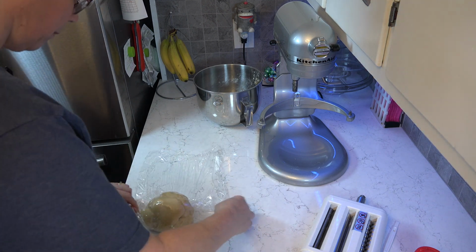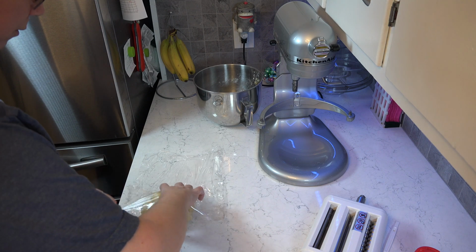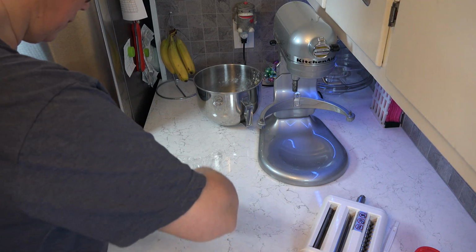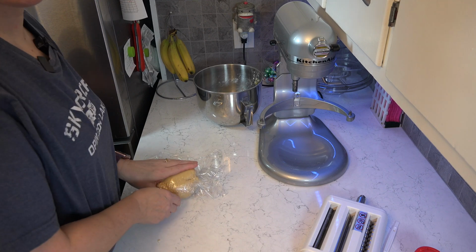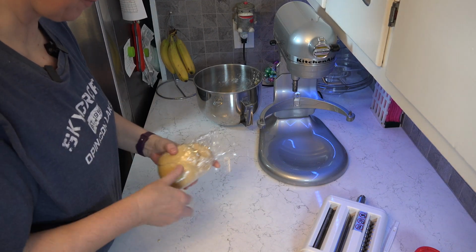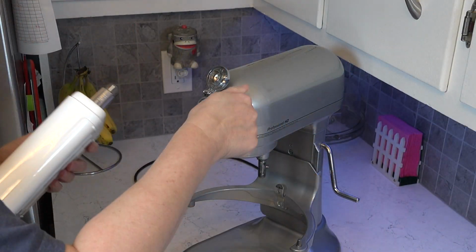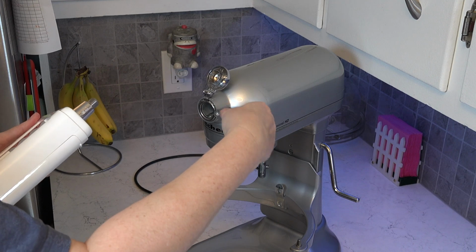So at this point in time, what you want to do is remove your dough from your stand mixer, and you want to wrap it tightly in plastic wrap. You want to let it rest for at least 30 minutes at room temperature. Well, our dough has been resting for the 30 minutes, and we'll now install our pasta maker attachment.